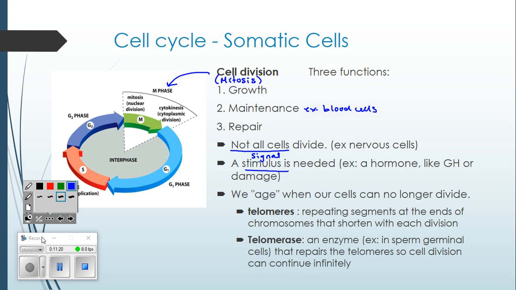A good example of a stimulus that would tell a cell it's time to divide would be a hormone. For example, GH, which stands for growth hormone. Most of you are probably still producing and releasing growth hormone in pretty high quantities. Probably guys more so than gals. A lot of the gals maybe have stopped growing taller at this point. But growth hormone is an example of something that would tell your body, hey, we got to do cell division. We're still growing. We need more cells.